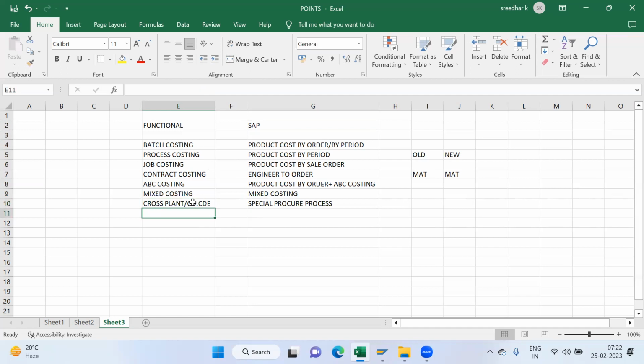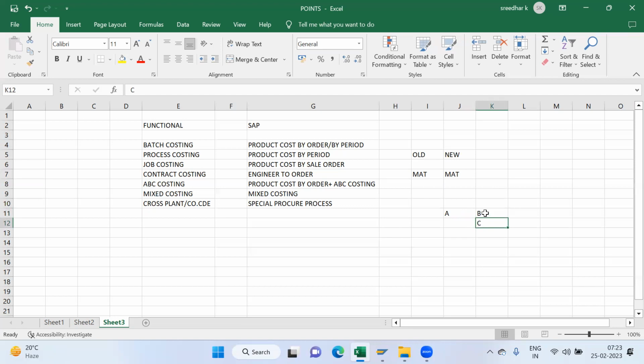Then one material, suppose the material has a manufacturing process. In that manufacturing process, I am going to manufacture material A. Material B will also come and material C will also come. I want to manufacture material A, but material B and material C also come.